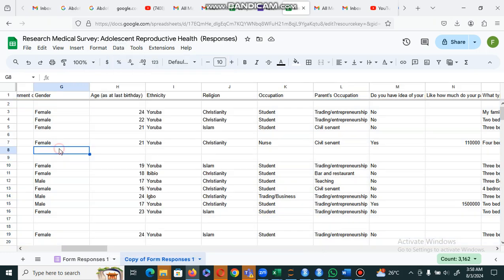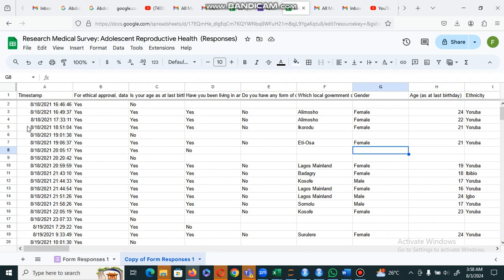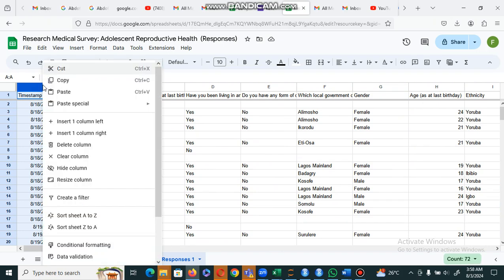So now we can decide if there are columns that are relevant to us. For instance, if I'm not in need of this column, I can right click on it and delete column.